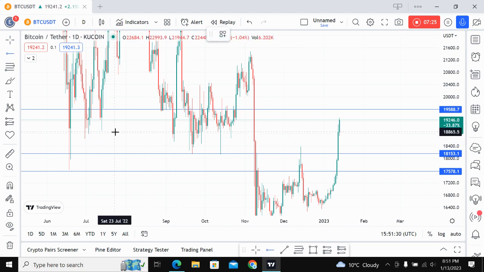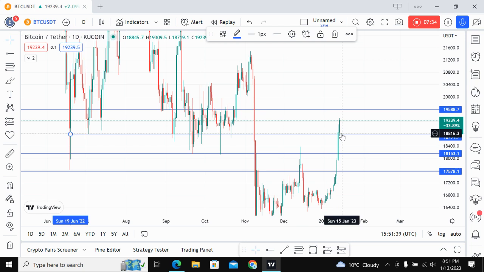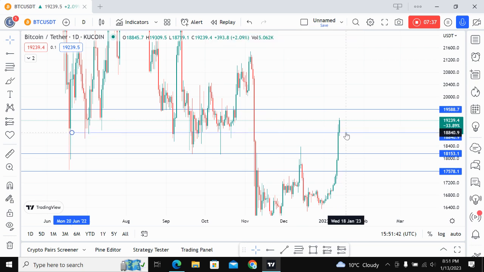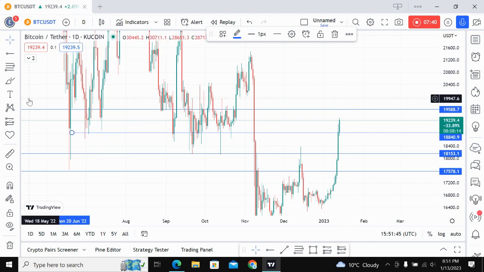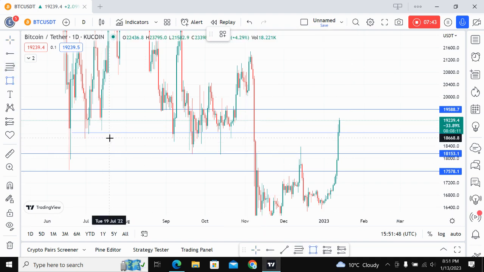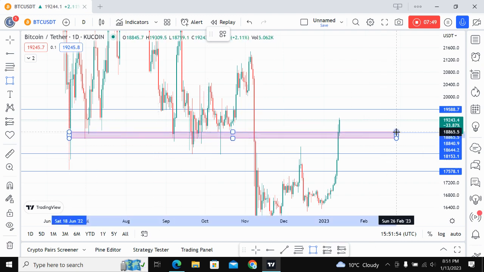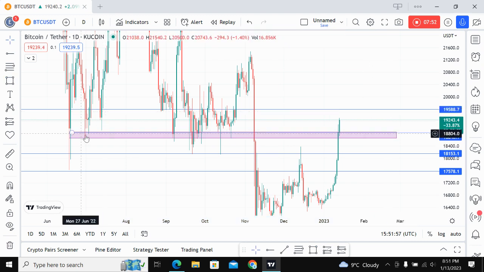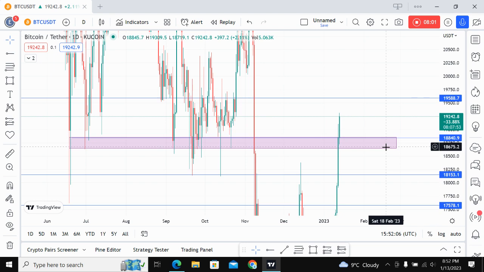So the first good support would be around this area, or you can say this point, which is 18,800 or something, or you can place it like here. It would be around 18,800 to 900. We can also draw a rectangle when there are a lot of supports or resistance in a particular time frame. So you can see it got rejection, it got support here, here, here, and this whole area is acting as a support. Once it was also acting as a resistance. So yeah, we have marked it.